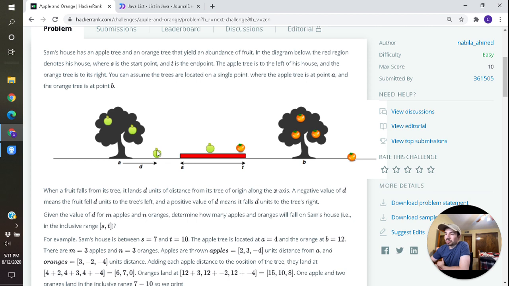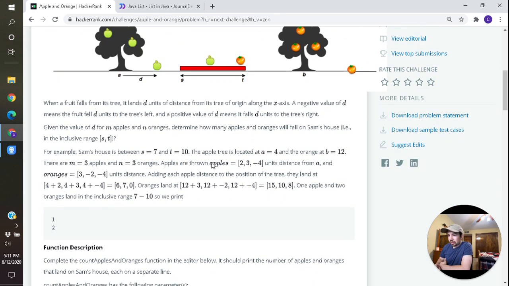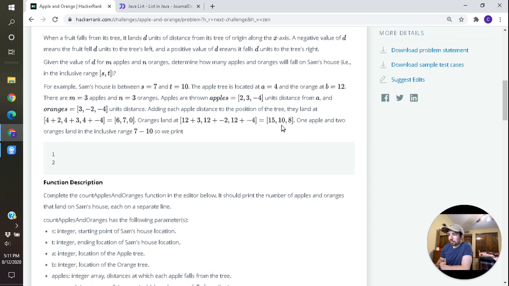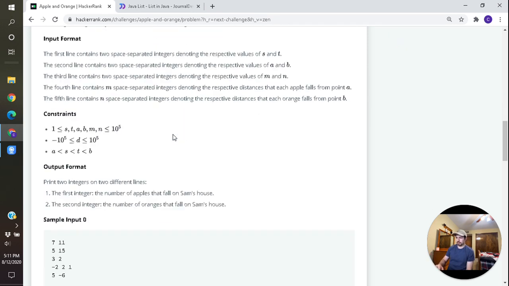If this apple traveled 6 distance, it would hit 11, which is over the house. But I'm not sure if it accounted for that. Let's see. Adding each apple's distance to the position of the tree, they land at blah blah blah. Oranges land at blah blah. So it doesn't give any scenarios where it goes over.